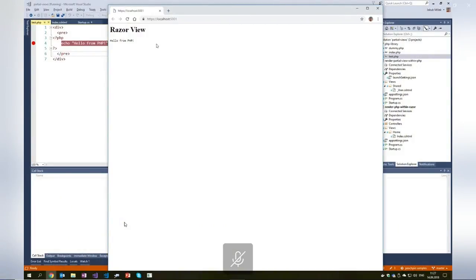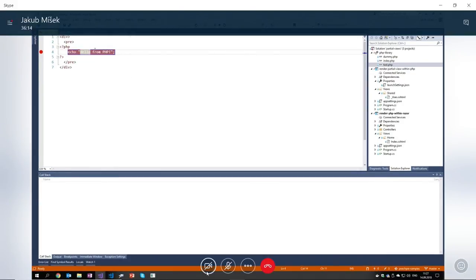And in the result you see a part of code from Razor and part of code from PHP. If you take a look at the source code, it's all a single HTML code. There are no frames or JavaScript or anything. It's like one piece of code. So nobody will ever know, or nobody will ever notice there is some PHP on this Razor page.